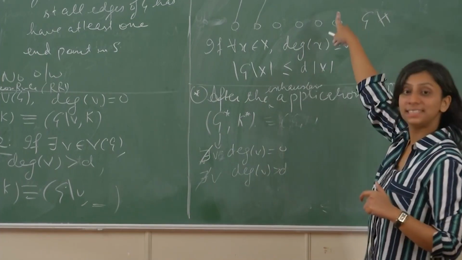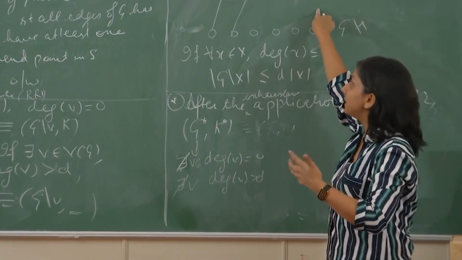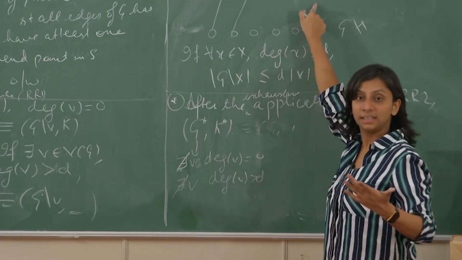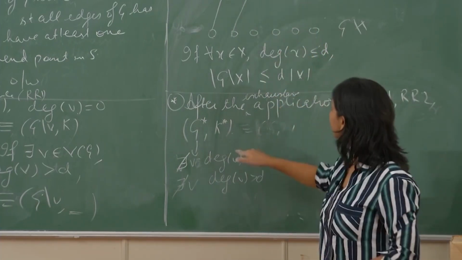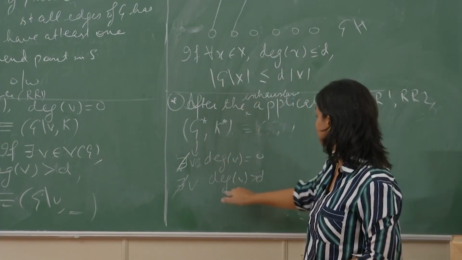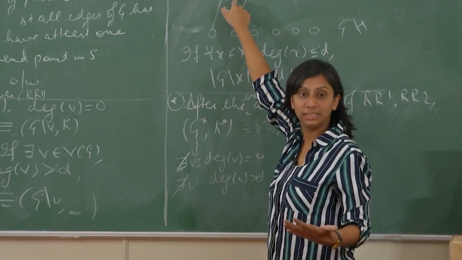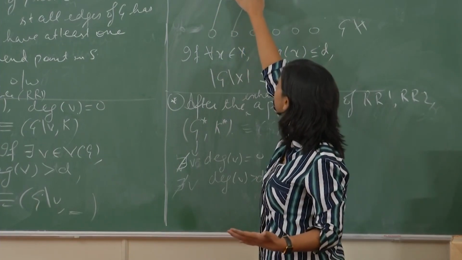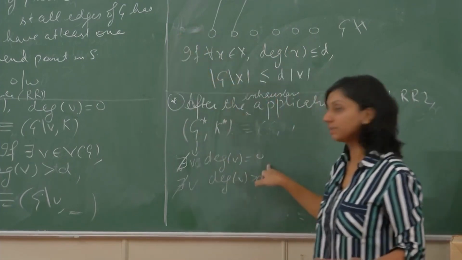And we had just seen that if it was a yes instance, the algorithm is not doing anything. This is just an observation. If it was a yes instance, and every vertex has degree at most D, then in particular the degree of vertices of X will also be at most D. So the total number of vertices that these vertices of X will be seeing will be at most D times X, and there are no isolated vertices because of this rule.